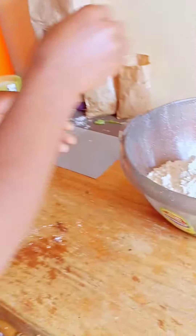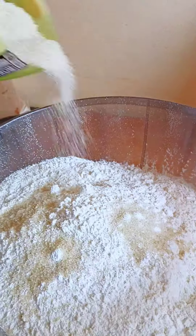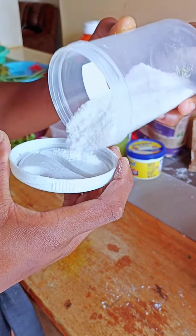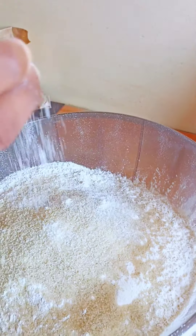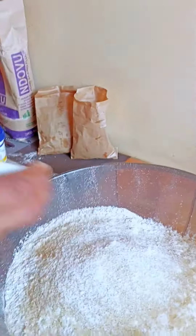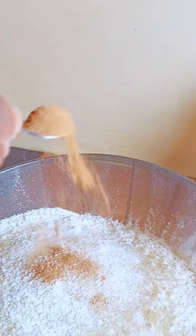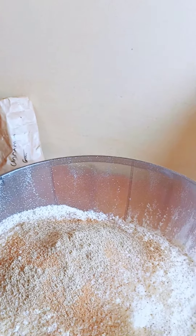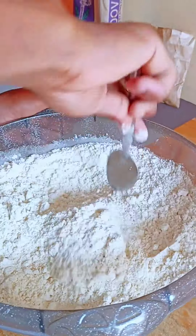Next, we're going to add a little bit of sugar to add sweetness to the mandazis, then a little bit of salt to taste for flavor — though it's not necessary since it's already UMix. Then we add cinnamon, my favorite secret ingredient, and cardamom, another secret ingredient that makes your mandazis perfect and tasty.